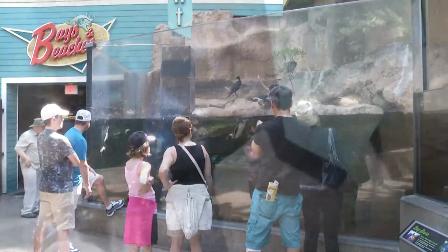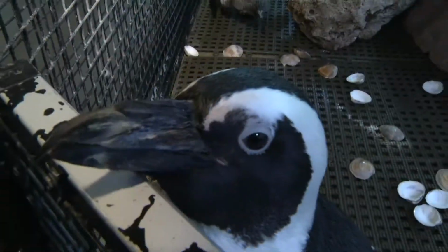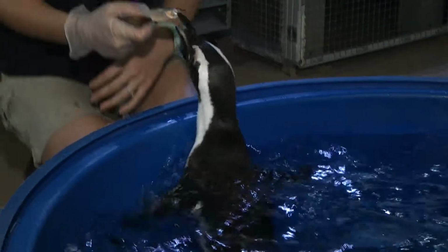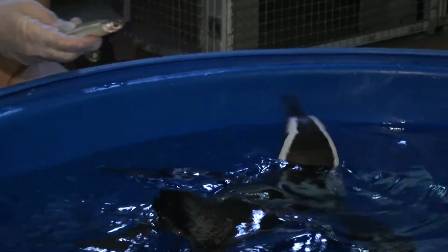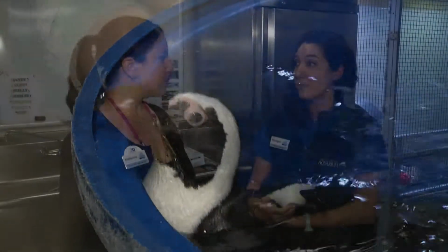So tell us a little bit about what people can expect to see when they come behind the scenes as part of the Penguin Backstage Pass. So when they come behind the scenes, they'll see our entire colony of penguins. They get a chance to meet and greet with them. They get to touch them. They get to see them swimming, get to see them eat, which is really very cool. And a lot of people, I think, are surprised when they come back here, and it's not as cold as you would think it is. No, these guys, they are native to South Africa and Namibia, so they're living in warmer climates. It's actually pretty similar to here in Florida, the climate that they would experience out in the wilds, but they are very warm-weathered, and not all penguin species do live where it is cold.